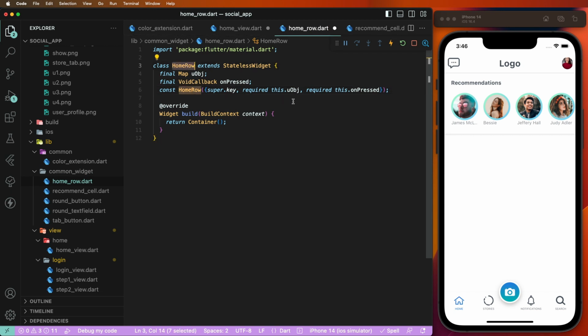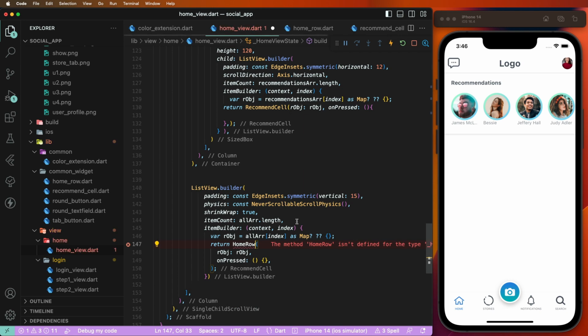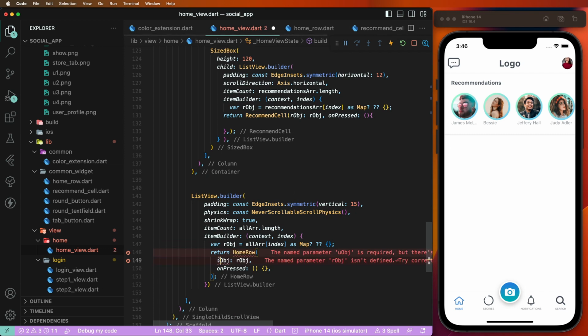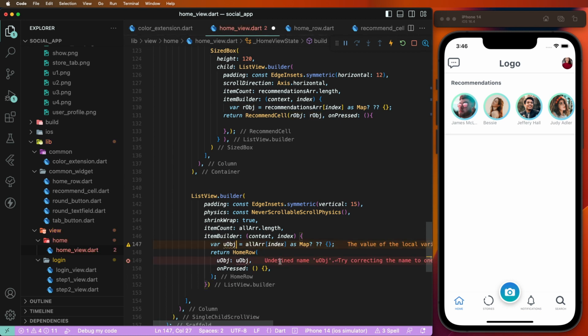Now need to configure this row. First need to save this, and now need to go inside the home view, and set the common row, and give the user object, and this name like this. Save this here, and to create this UI here.